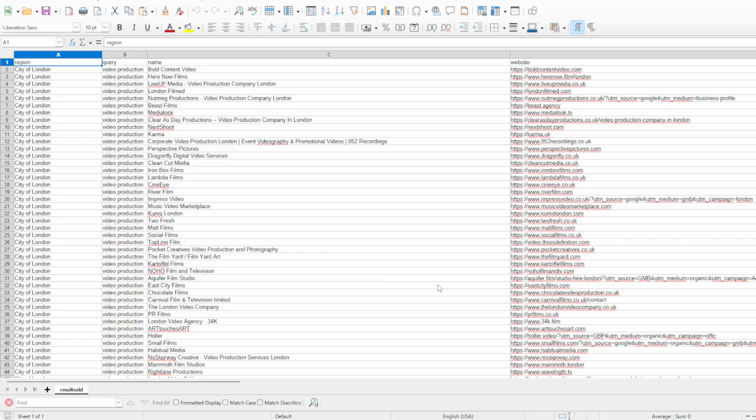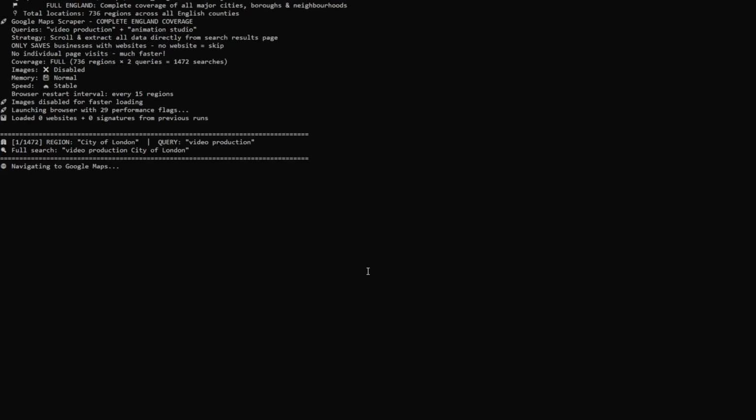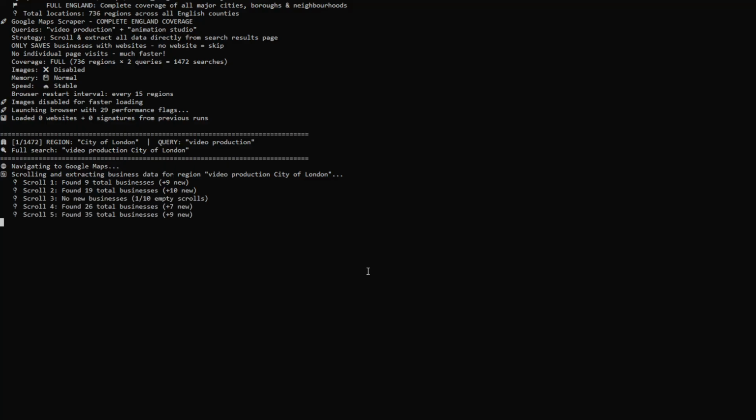So let's go to my server and I'll show you how it works. If I run node uk.js, Node.js is going to run this JavaScript on my server, and let's see what happens. It goes through region number 1, out of 1472 regions in total, and the query is video production.